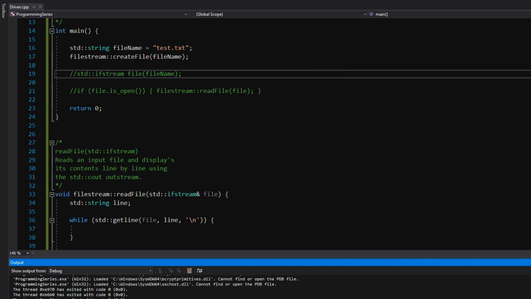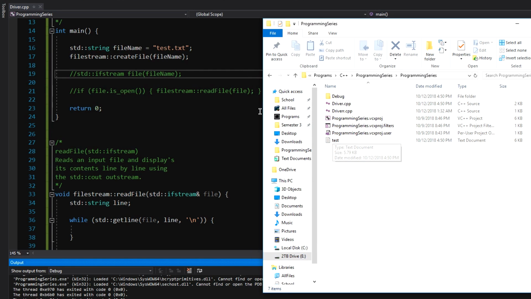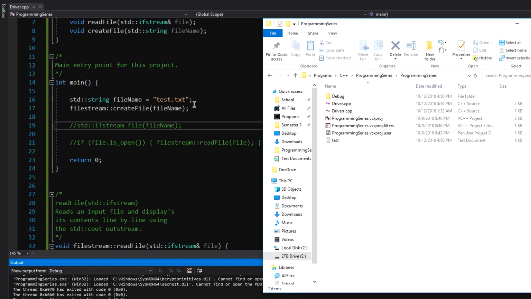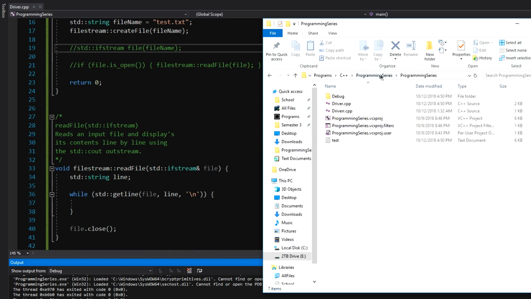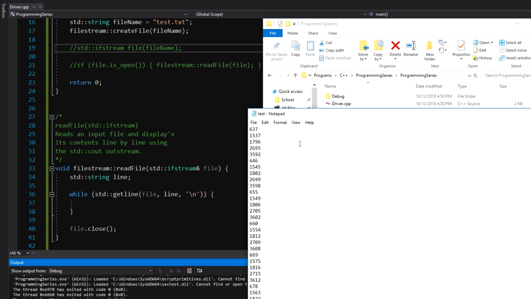It exited with code 0. Here's our directory where we created the test file. If you just pass in test.txt, it'll create it in your project directory where all your CPP and .h files are. Now if we open it up, this is the random produced algorithm I created myself. I just use random numbers and modulus to create random numbers. There's actually a sequence here, as you can see. Really simple. Every 5th thing it cycles between these up until a point. And yeah, this happens quite a bit. This is just how I decided to do it.